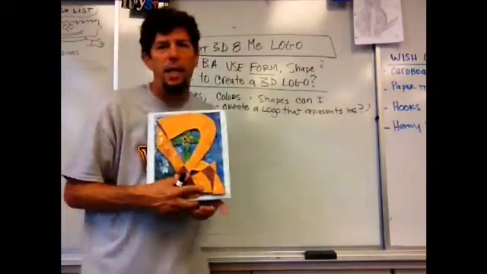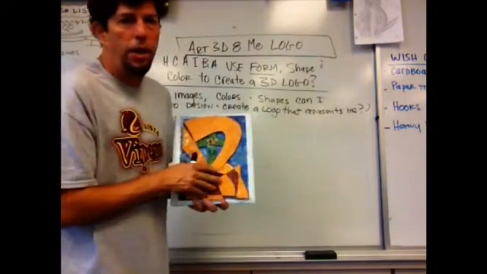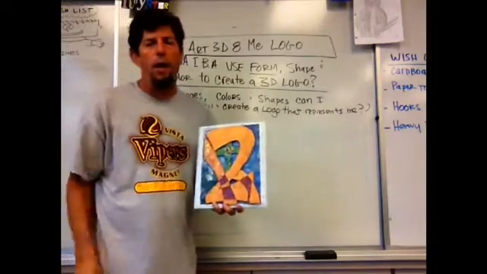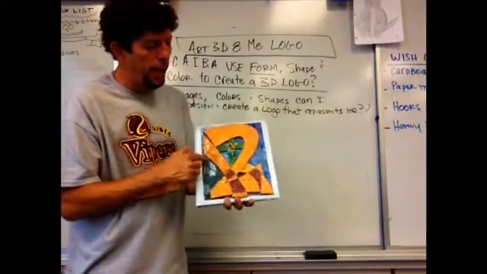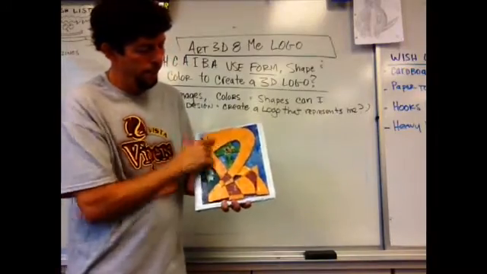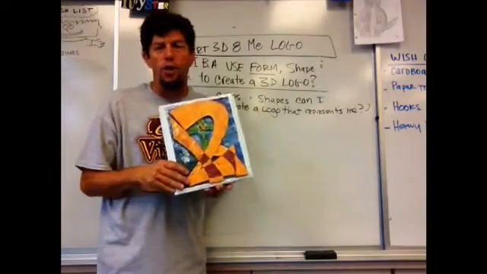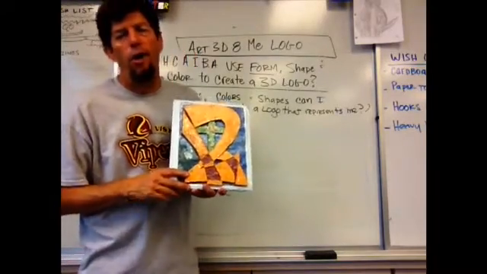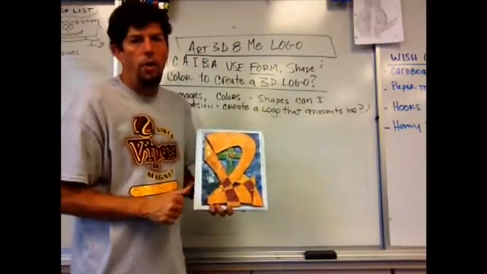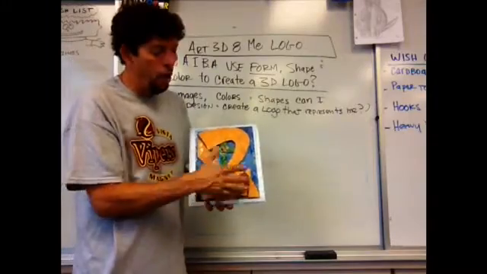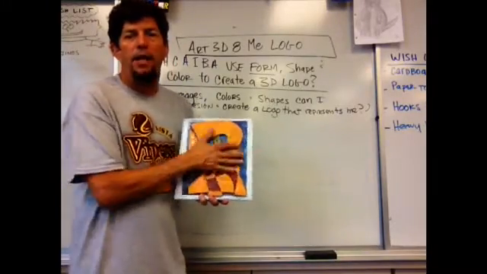Here's a good example. This is an example that I did of the actual project. Notice that it is 3D. We're going to be using cardboard, layered cardboard, to give our assignments form. What you're looking at is an R and a 2, because my first and last name are Roger Royster, so my initials are RR or R squared. I created this logo so that it looks as if you're looking at an R. You can see that, but you can also see the 2. So that is my initial logo.